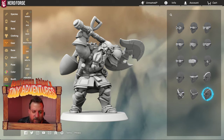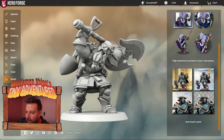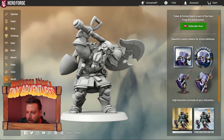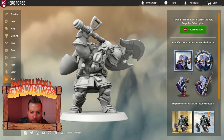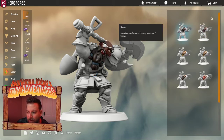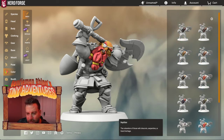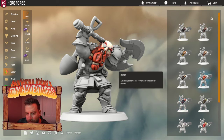Now, I mean, if I was subscribing for Pro, which I am considering, you can do a bunch of stuff in the photo booth. We haven't really played around with color yet. I'll be surprised to see what it does for his skin. I think it's gonna think that he is a goblin. No? Oh, his eyes are messed up. Yeah, we got some time. Let's mess around with color for a bit.